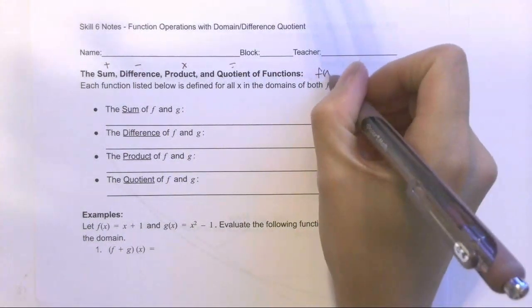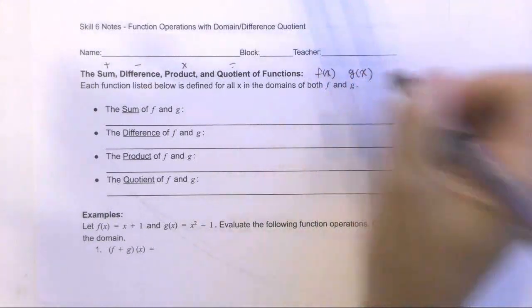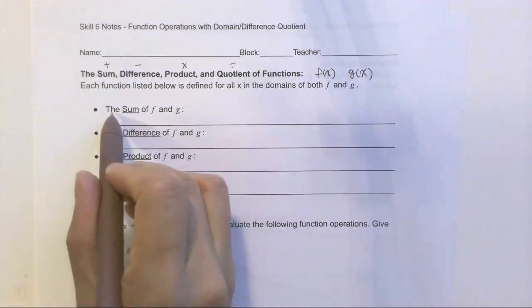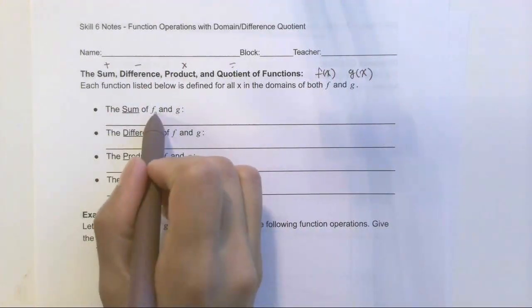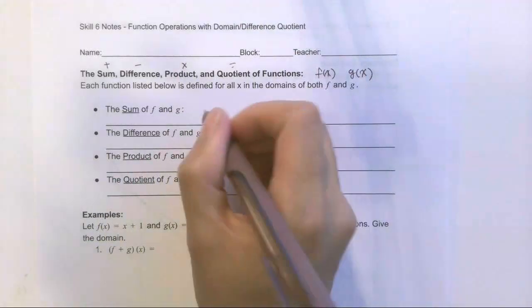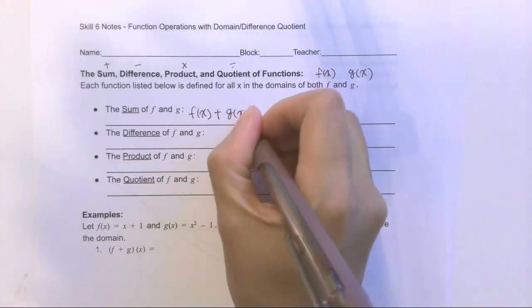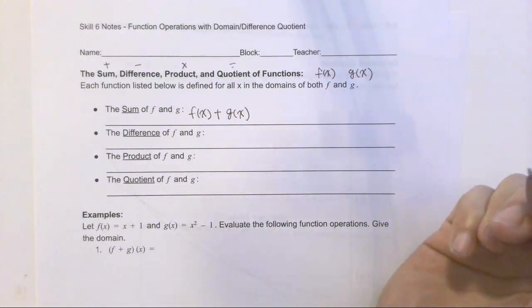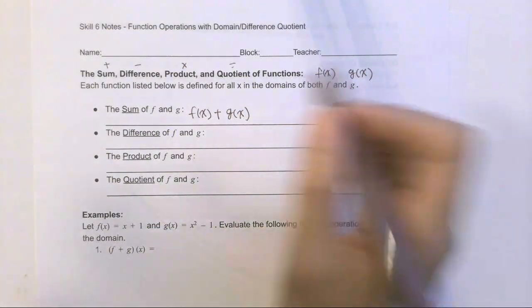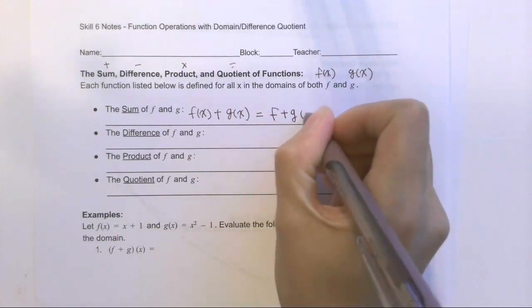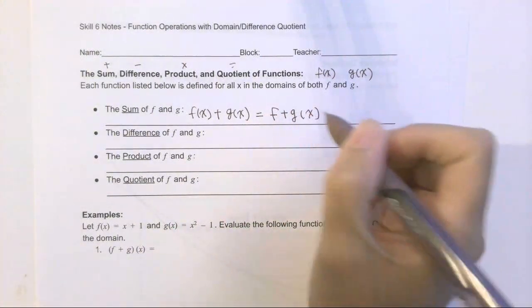So let's say we have f of x and g of x. You can also do all those 4 operations with the functions. So how do you find the sum of f and g? Yeah, you are literally going to add f of x and g of x together. Yeah, you're like, oh, why is it so easy? It's okay. We can also write this as (f plus g) of x. Those mean the same thing.